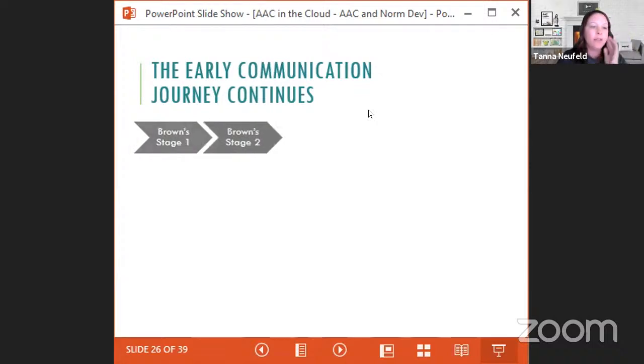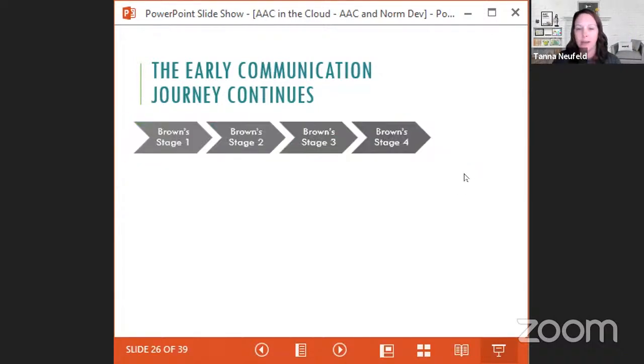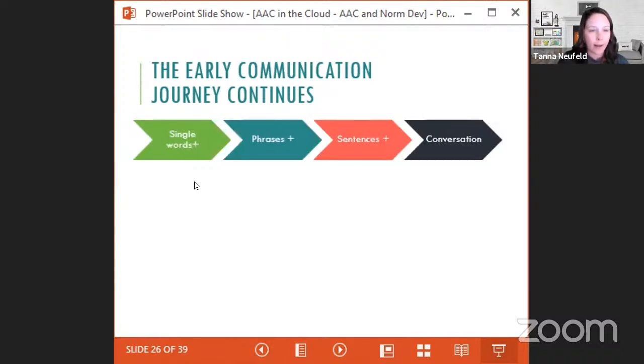Let's talk a little bit about how this journey continues once the child becomes that symbolic communicator, right? That first word user moving into context-dependent communication. You've got Brown stages up here, and another way to think about it is single words to phrases to sentences to conversation. That's where we're building our kids with the AAC bridge. So we're now going to shift our assessment focus to use, or pragmatics. Use is the Bloom and Lahey term. Pragmatics is in a lot of Dr. Binger's work. We're also going to talk about content, and about form, or semantics and syntax.